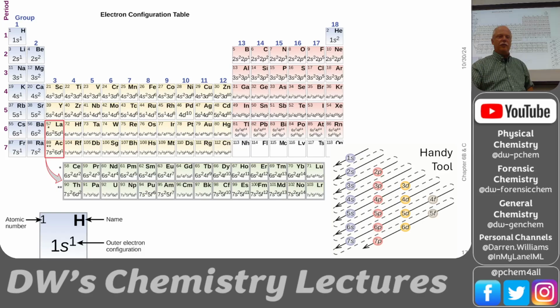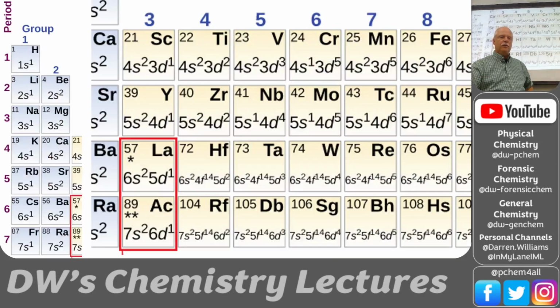We can zoom in on some other exceptions too. So there's this F block exception. And you can kind of see that lanthanum starts out with the 5d1, and then before it gets to 5d2 with hafnium, we have the whole F block stuck in there. Okay, and so we go from lanthanum, then we go to the lanthanides. All of those F blocks are called the lanthanides because they're on the lanthanum row. And then these next ones, the uranium, all of those things are called actinides because this is actinium.